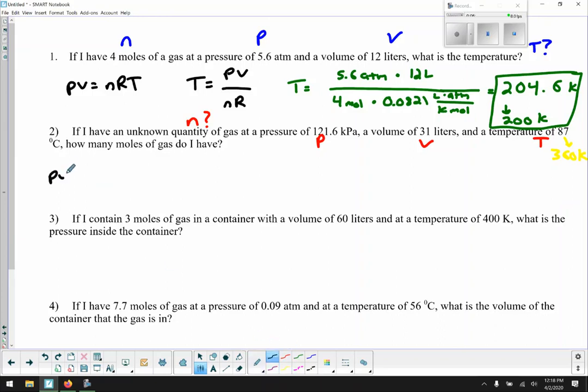So again, I'm just going to start with PV equals NRT. And you don't have to show the original equation on every problem. If you just want to show the rearranged equation, that would be perfectly fine. And now I'm going to rearrange it. N equals PV over RT. And I have all those numbers. Just make sure I use the appropriate R, the 8.31 in this case. But I have all those numbers, so I'm going to plug them in and do the math.